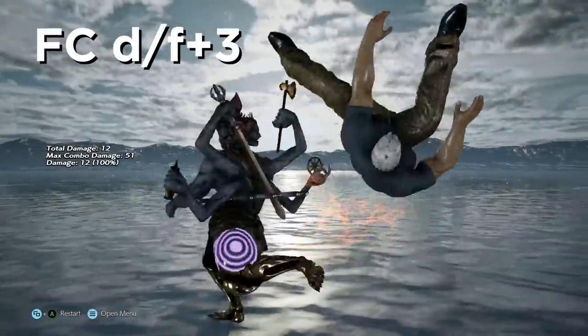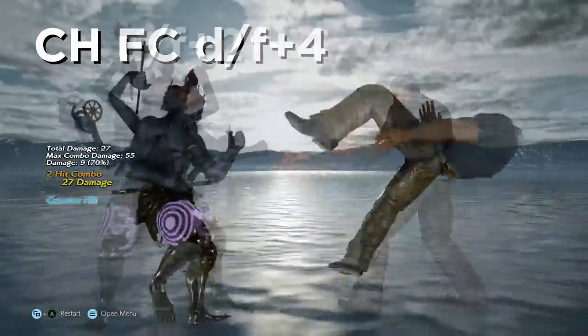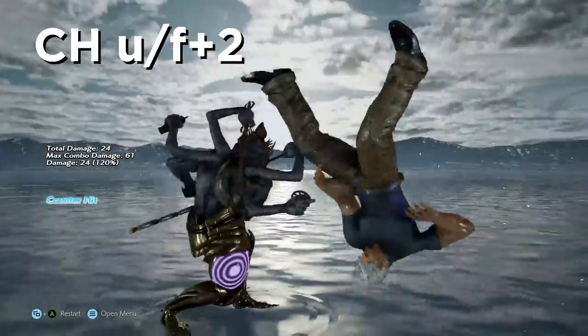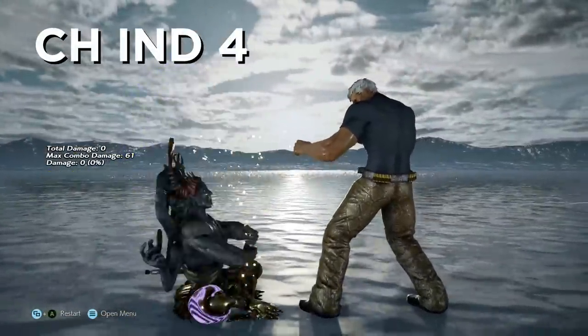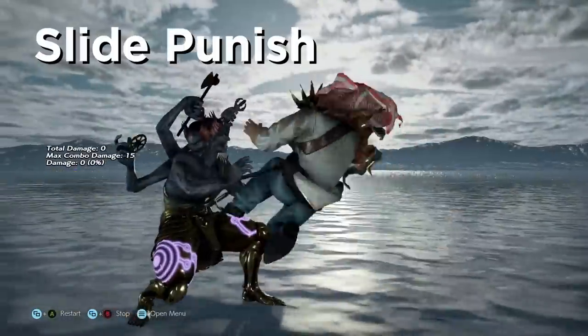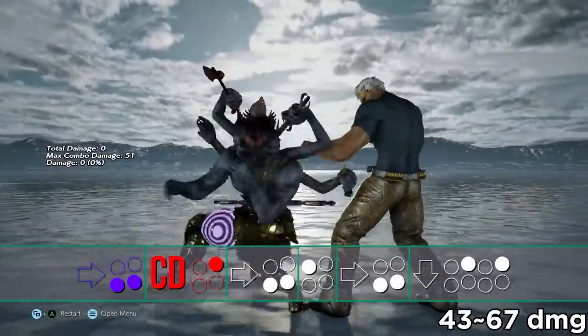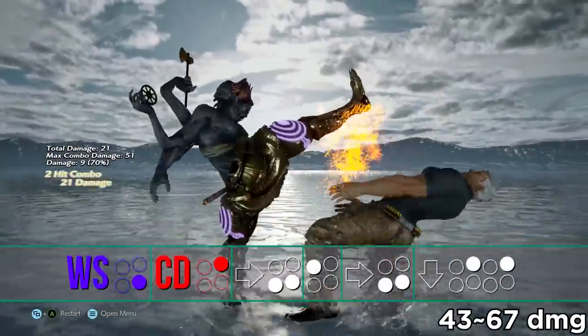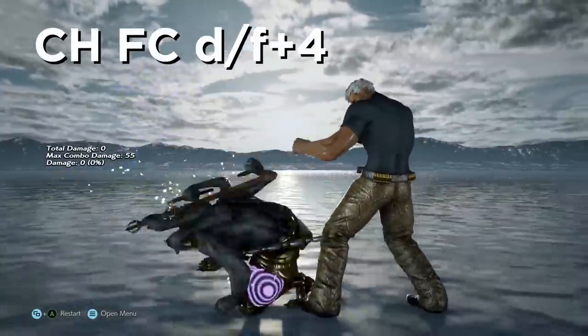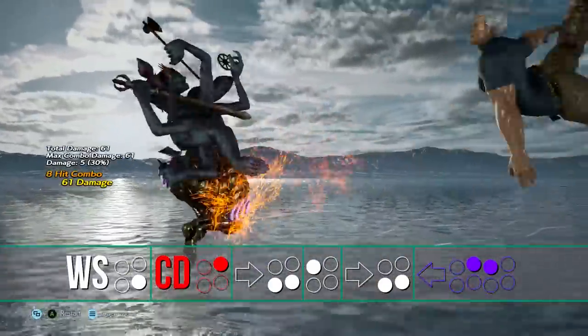Also, after fully crouched down forward 3, counter hit fully crouched down forward 4, counter hit up forward 2, counter hit Indian meditation stance 4, counter hit get up 3, and a slide punish. Again, you can just do the bread and butter, just replace the first move with a while standing 4. For counter hit fully crouched down forward 4, end your combo with a back 2-1 instead of a down 2-2.